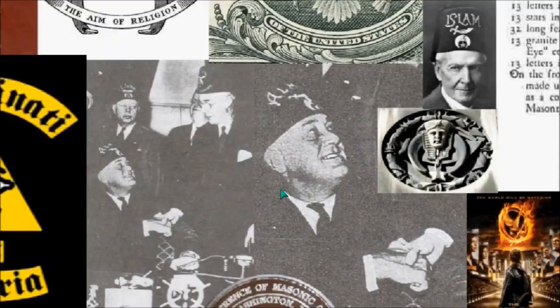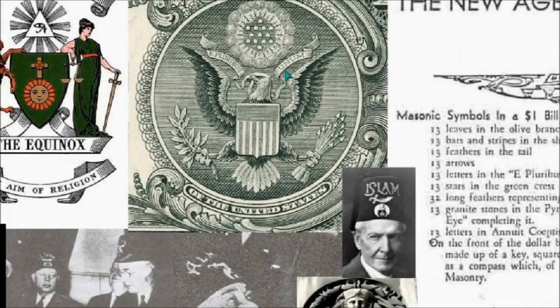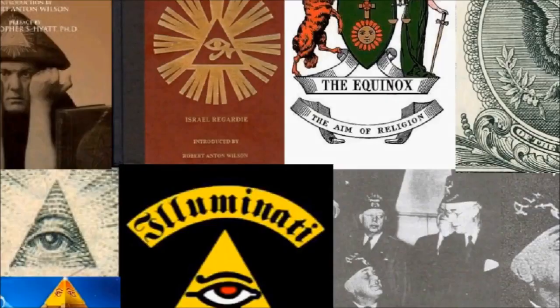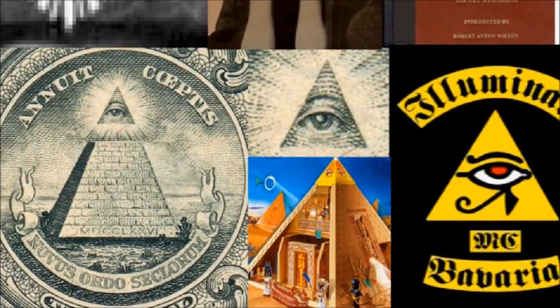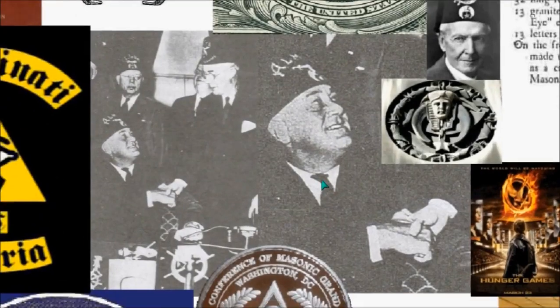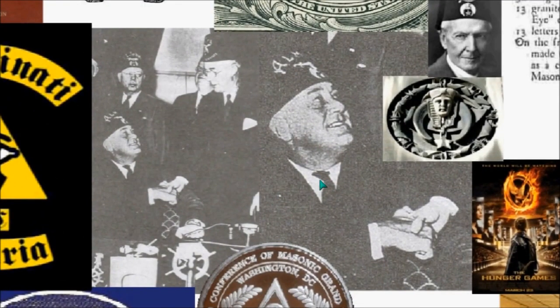Now, going on to the entire seal itself. This is the front side of the seal. This is the back side of the seal here. And this seal was put on by Freemasons. And FDR was responsible for this. In 1933, he began, or they legislated this, to put the seal on the dollar bill. In 1935, I believe, around there, it first appeared on the dollar bill. He is a Shriner Freemason.